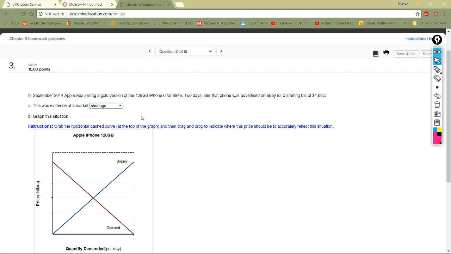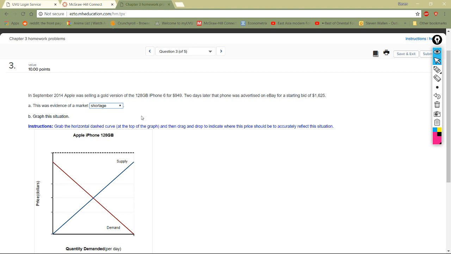Even though they put out that many at that price, all of what the company was able to put out doesn't match what the market actually wanted. And even though you were trying to sell it cheap, a lot of times you have resellers. This happens all the time in concerts. Whenever there's a fixed amount and the amount is way below what the market deems it valued at, you're going to have a shortage, just because more people want it at that price than what's available.